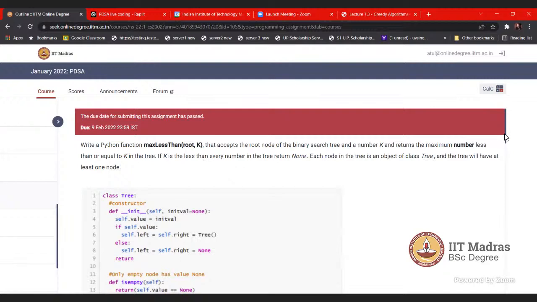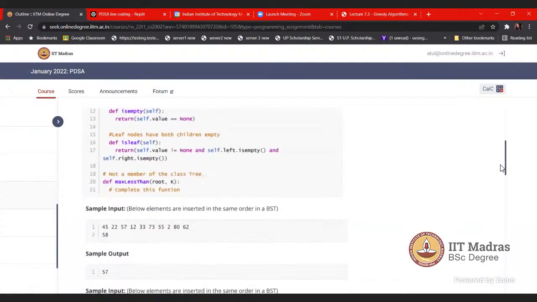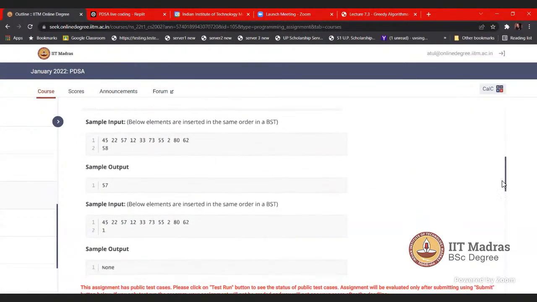So first of all, we have to find out the node which has the value k.